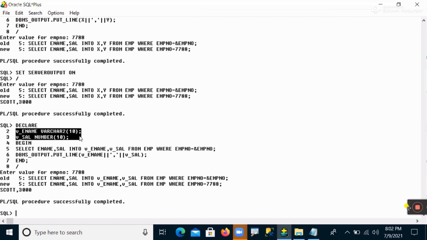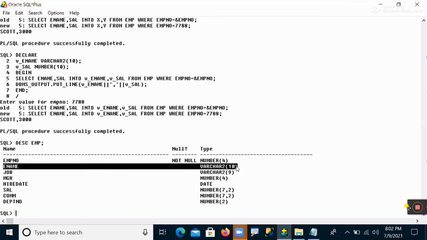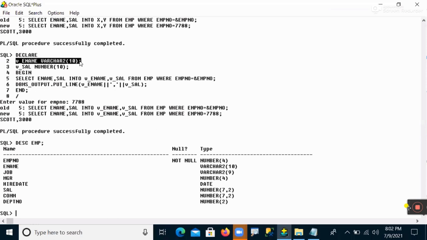Right. So what is going to happen here? Whichever data type you declared, based on that data type only, the values are stored. For example, in your EMP table, the ename column is data type varchar2. So here the ename variable is also varchar2.